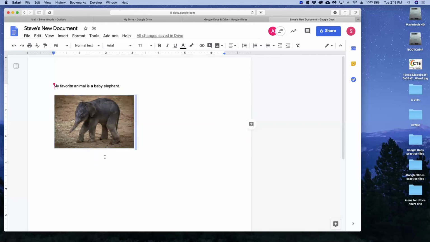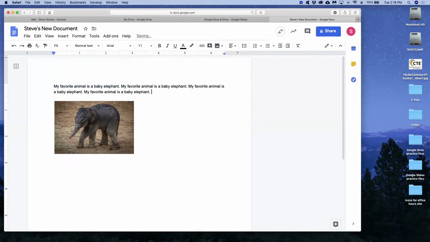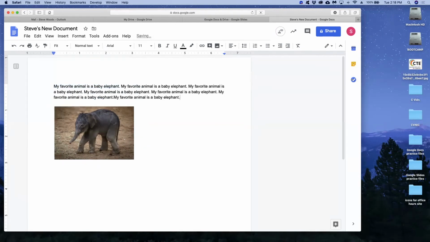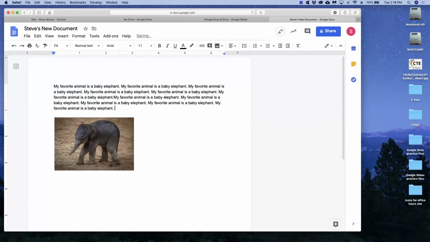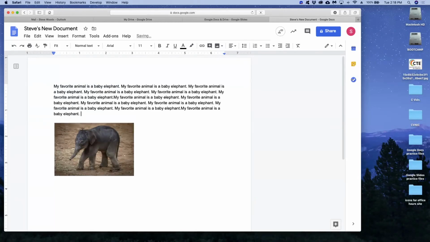Now you might have noticed that in this area underneath, when I click on an image, there's these that pop up. These are your ability to wrap text. So what I'm going to do is I'm just going to show you how this works. I'm just going to put a bunch of text in here and so forth.